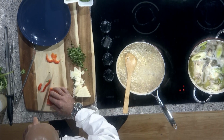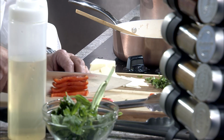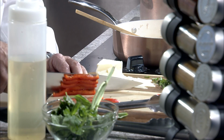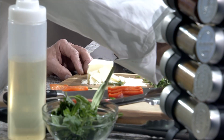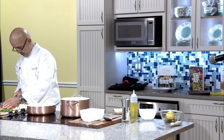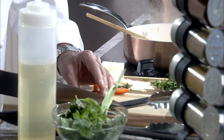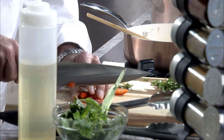So cut them into like a bâtonnet or chiffonade, julienne. One mistake I did here, what is the mistake? I didn't put anything to hold my cutting board. Very important to put some kind of wet towel to hold your cutting board. So now I cut the bâtonnets like that. Bâtonnets are basically saying sticks. I'm watching you, don't worry.